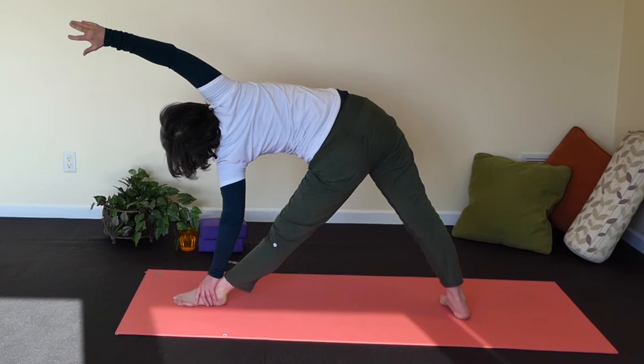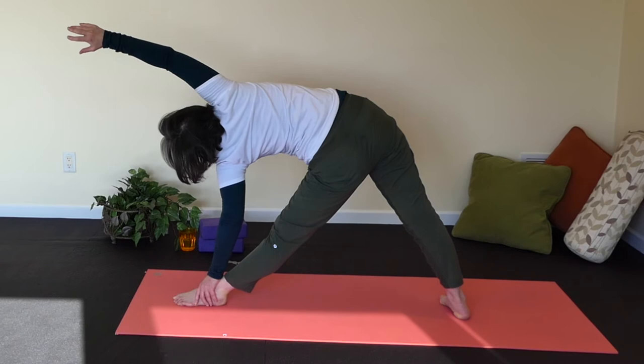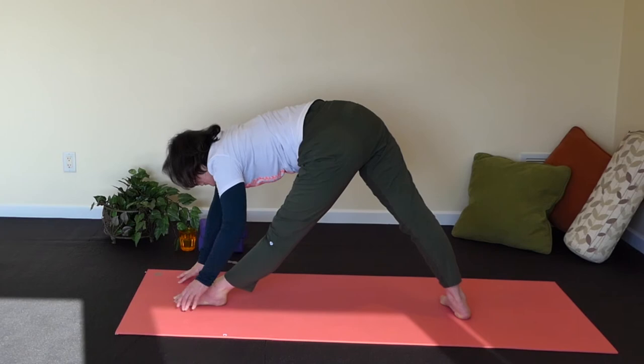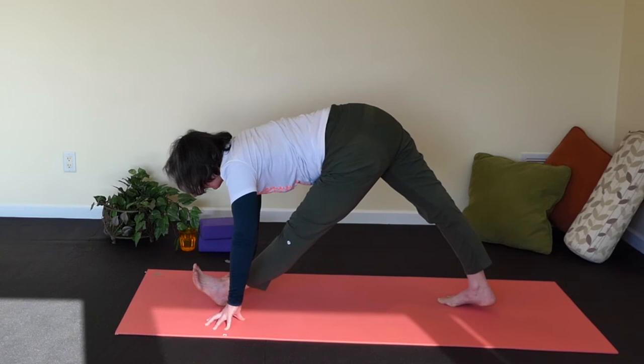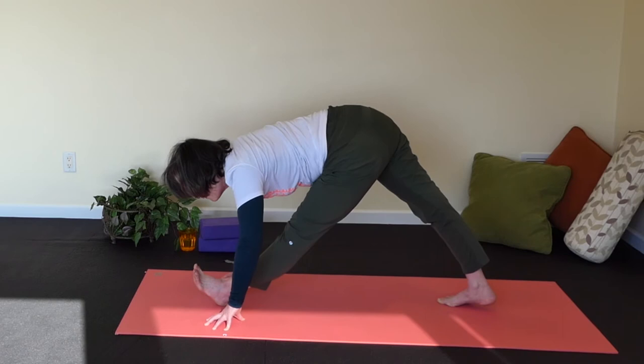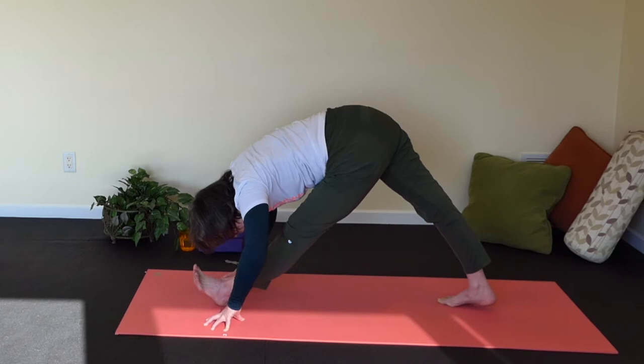Look down, right arm circles down, the inside of the front foot, lift the back heel. Bring your hands right underneath your shoulders, back heel lifted. Dig your left heel in as well. This is extra special fun here. Inhale, open up your chest, roll that right hip forward. Exhale, dive in to talk to your left hamstring. Inhale, come on up.